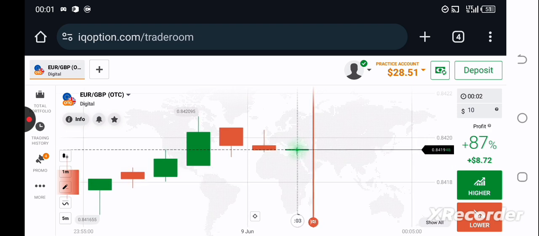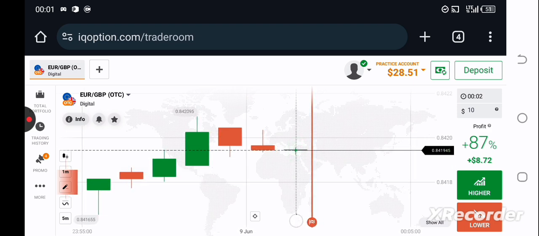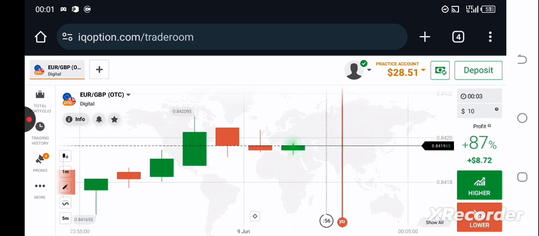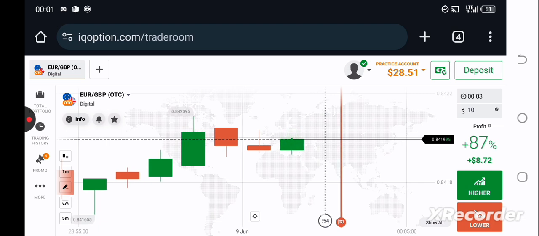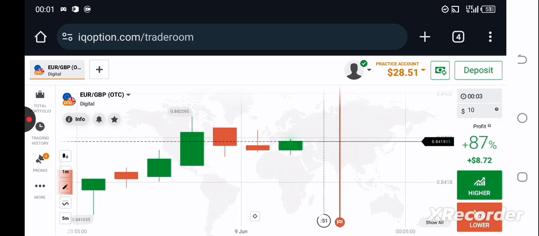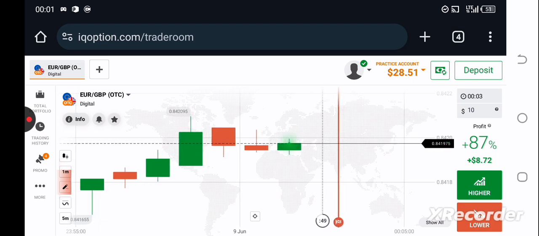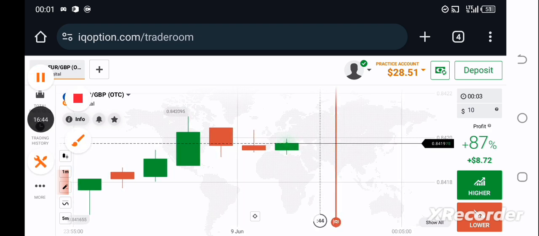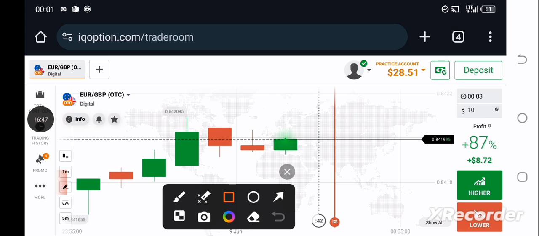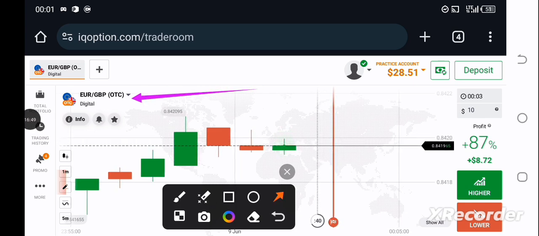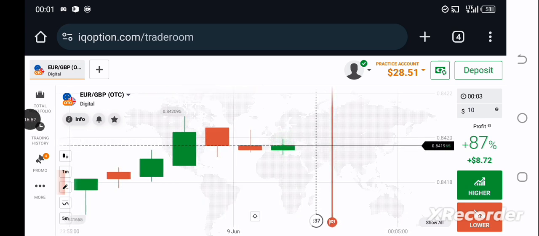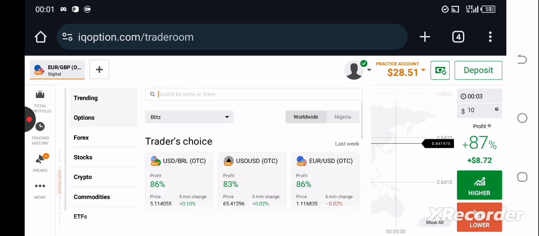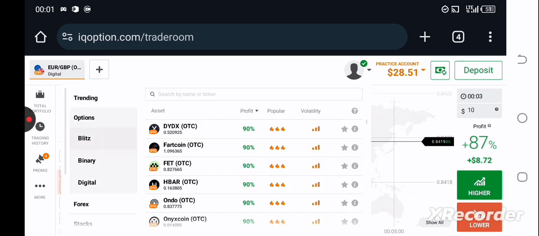So you can create an account on your MT4. Don't even press anything. Just sit down, switch it to 1 minute, and just be looking at it. Or since you already have the IQ Option platform, you can come to this area here. Once you enter your trader room, you can select any market of your choice, and if you press it, you can see that options of the market will now appear.